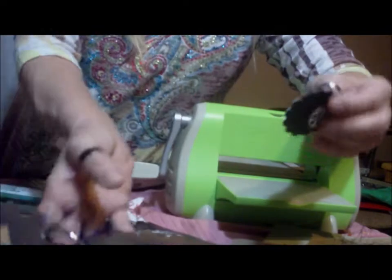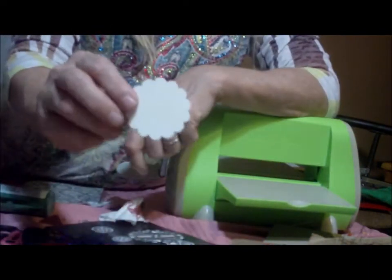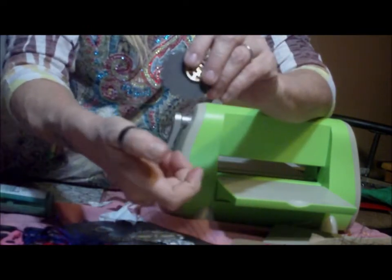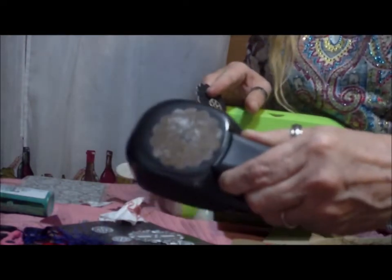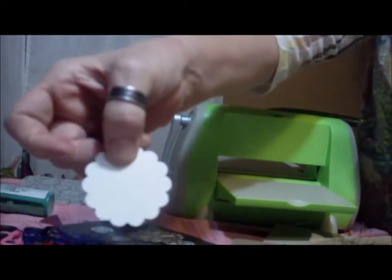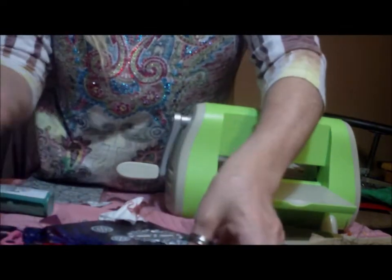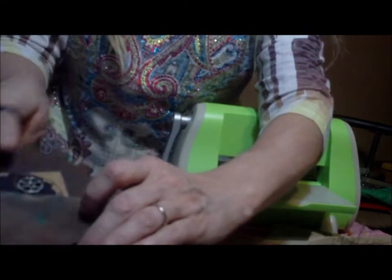Guys, these right here are the 2-inch scallop circle punch. And all I did was cut more inside of an oatmeal box and put black cardstock on one side. Just cut a couple of them out with my 2-inch scallop punch. This one here is all I did. And then put some metal gears on it. And if you don't have the white back cardstock paper, just cut out another one and glue a white piece of paper on the back so you can use it for a tag. And I just stuck that down in one of them, and it's kind of got a stopper that way.